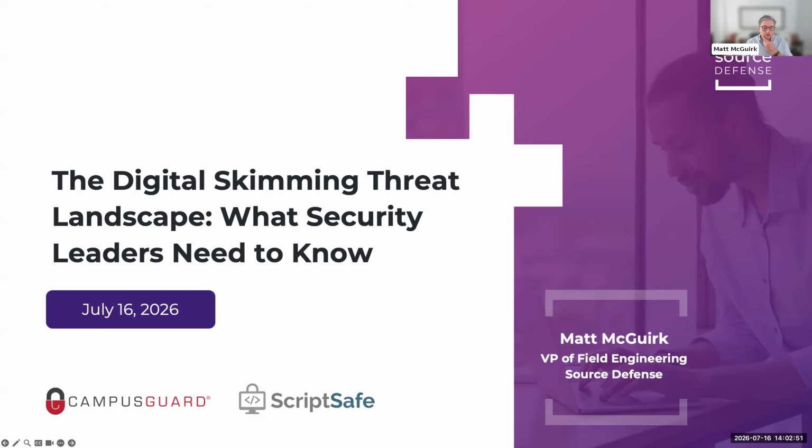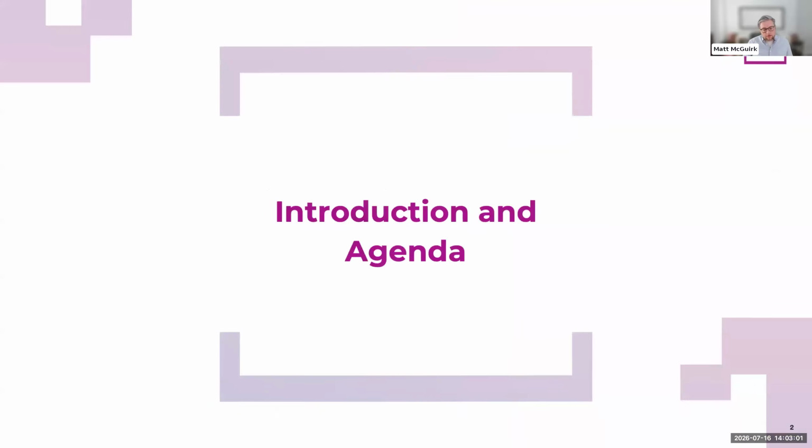As far as the agenda goes, there's going to be a little bit of introduction about Source Defense and how we work with CampusGuard. I'm going to review the problem statement so that there's no ambiguity about the topic in general. Then there will be some discussion about what the most recent attacks have looked like and what you might need to know about them, as well as how CampusGuard and Source Defense can work to help you with those problems.